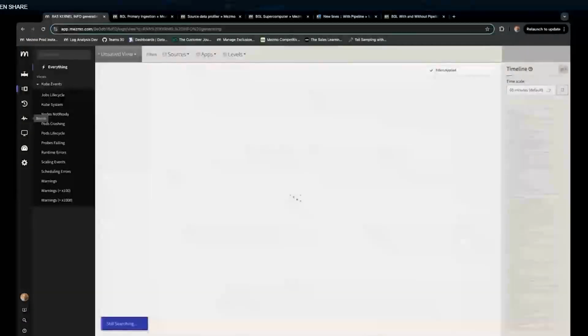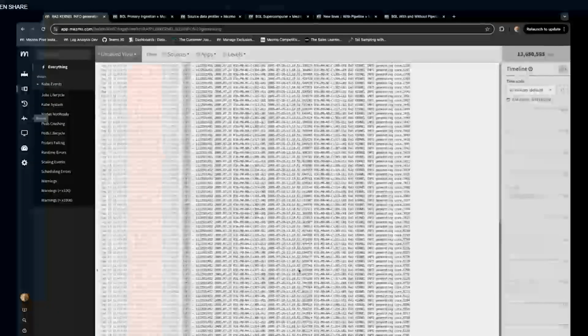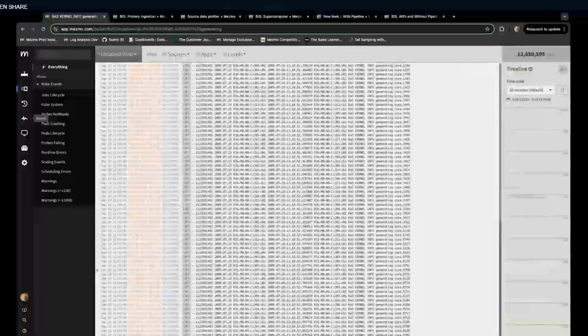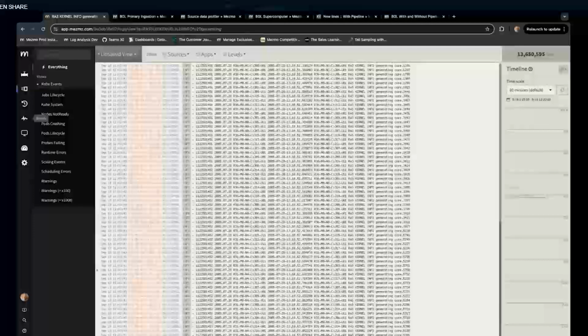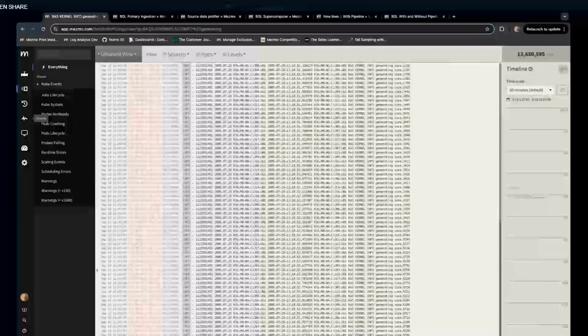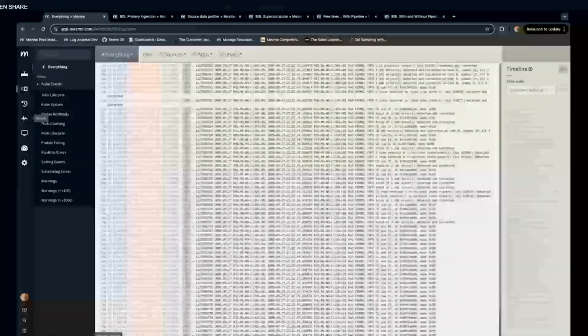Looking at this now, gosh, that looks pretty redundant, like 90% of each of those lines is the same, with maybe a little bit of difference. So why am I putting it all in there? And by the way, this is an info line. Why would I do that? I certainly don't need to be paying a lot of money to store and index all of that stuff.